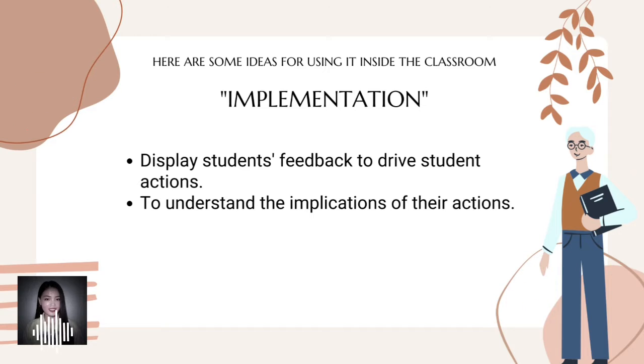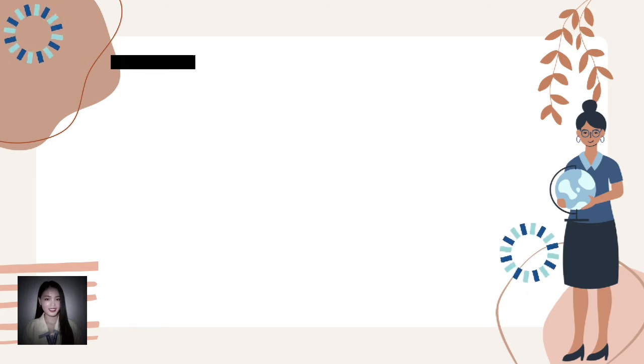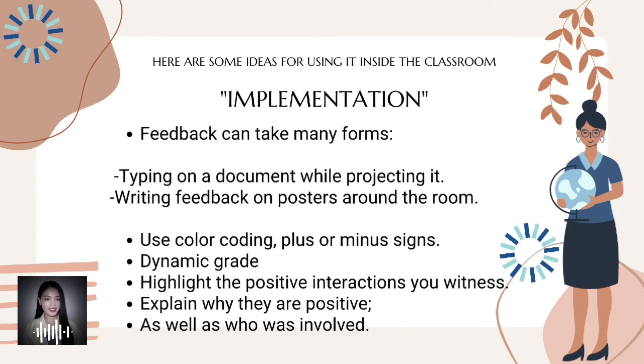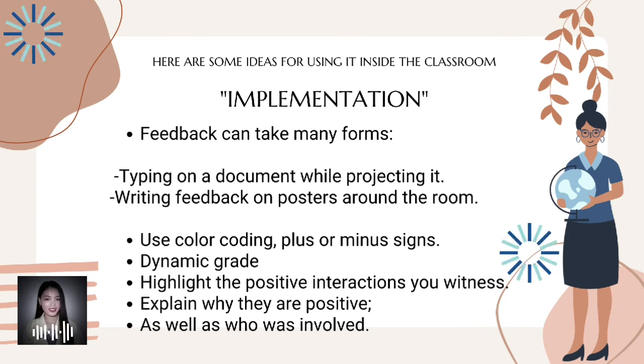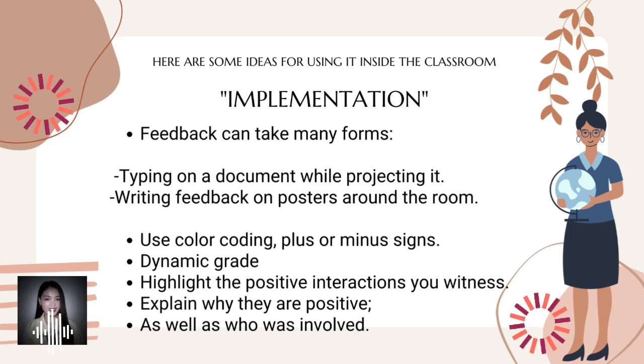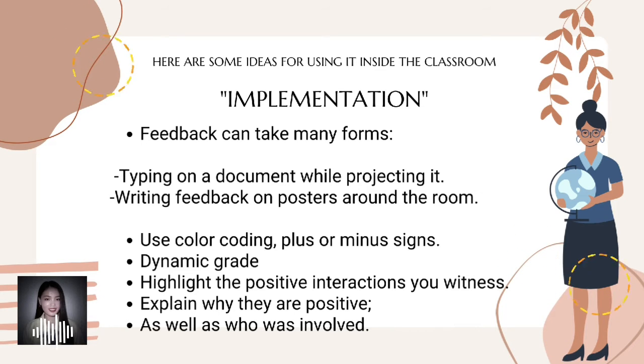During implementation, display your student feedback to drive student actions. This way, students understand the implications of their actions and words as they work. Feedback can take many forms: typing on a document or table while projecting it, typing on a designated slide or in the speaker notes section while students collaborate on a virtual assignment, or writing feedback on posters around the room are just a few suggestions.